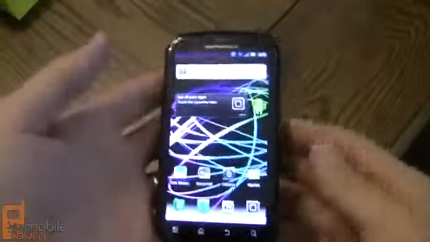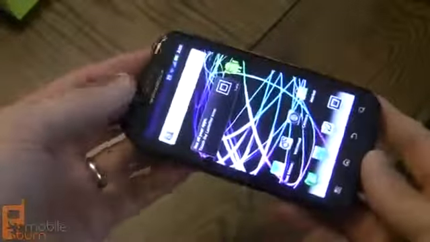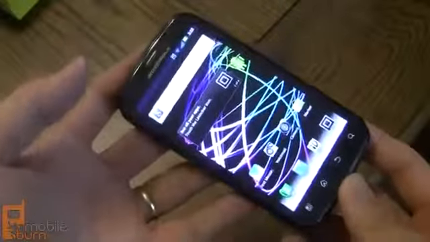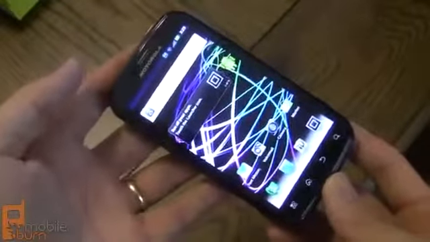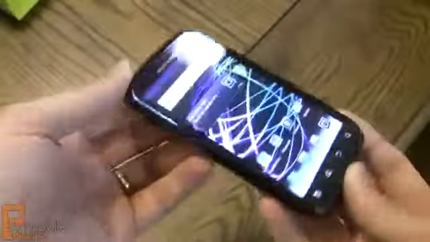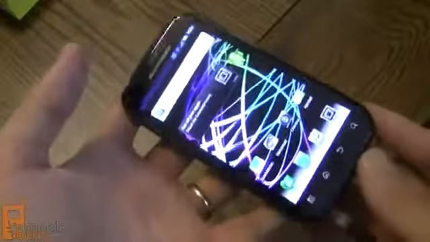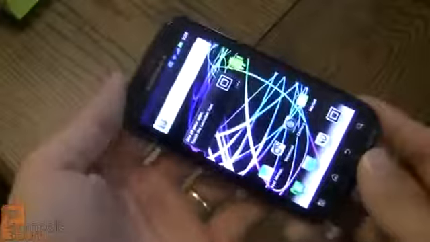So there you have it. That's a Motorola Photon 4G for Sprint. This is Motorola's first high-end device to come out for Sprint for a long time. It's also Motorola's first WiMAX device to come out for Sprint. And it's another first. It's the first WiMAX device on Sprint that also features a global GSM radio. So it's got a lot of firsts going on for it.